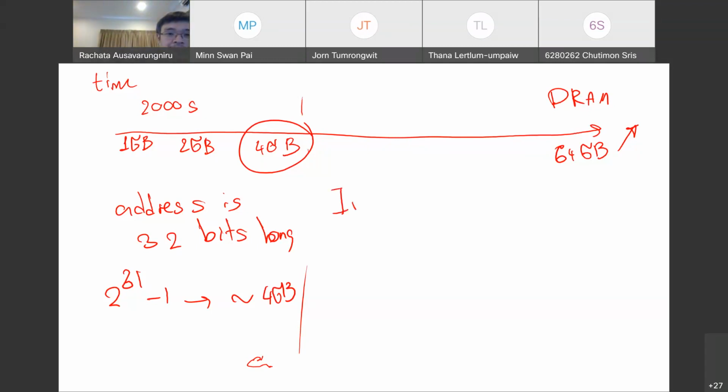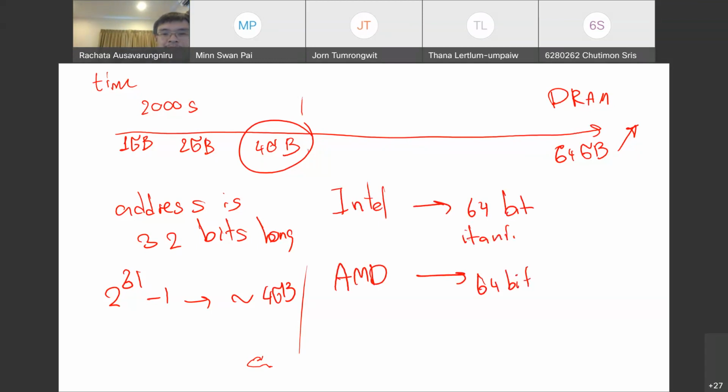So Intel and AMD researched their own versions of a 64-bit machine. This one is Itanium. This is called AMD64.